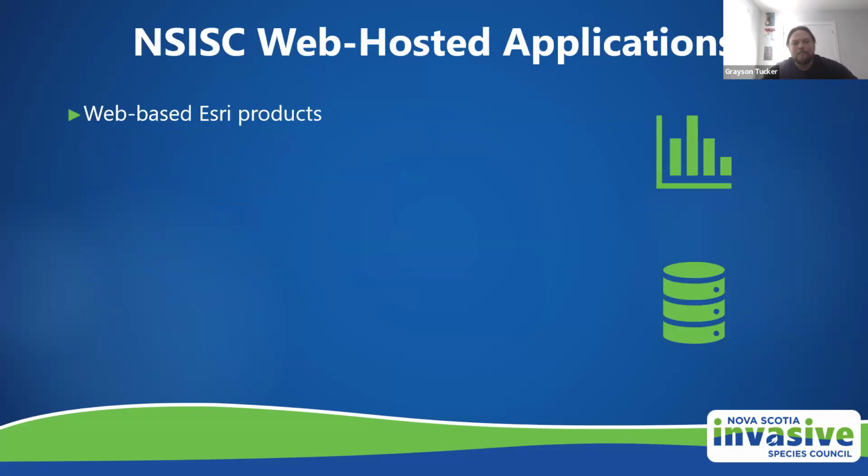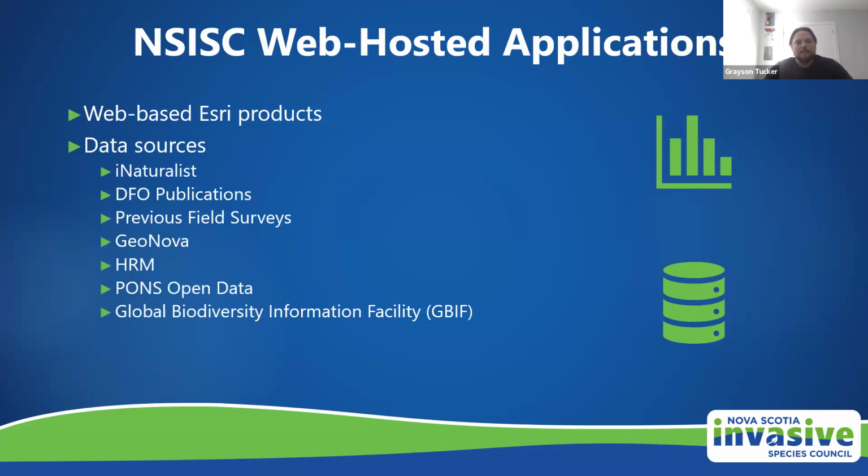So as a result, we've created a variety of GIS-based educational resources to be hosted on our website. We use web-based Esri products in order to create or to host the data, and we use various data sources in our collection. Some of these include iNaturalist, which has been widely spoken about today, which is just a citizen science-based platform. We've previously mapped out DFO publications in the past.